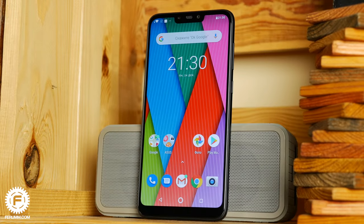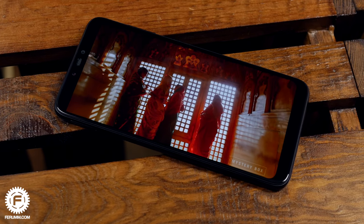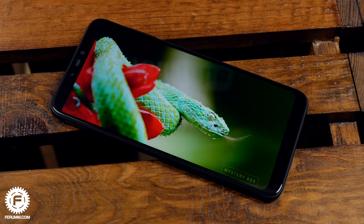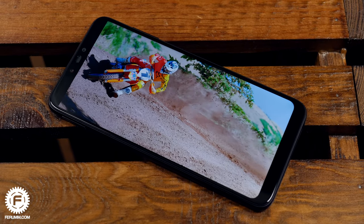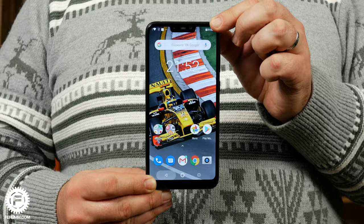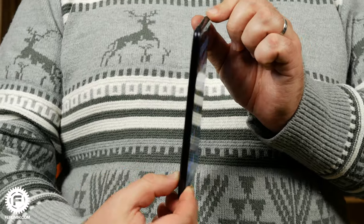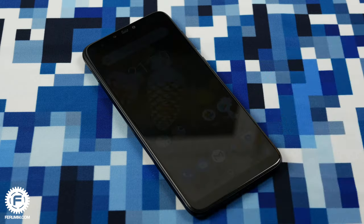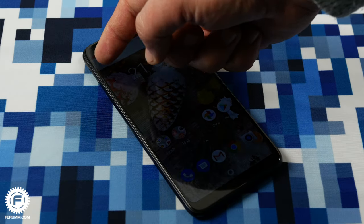Now let's say hi to the screen. The Zenfone Max M2 uses a 6.3-inch IPS LCD with HD-plus resolution. Graining at working distance is not bothering at all; the colors are pleasant without oversaturation or burnt shades. It also supports 10-point multi-touch — in total the display is decent and comfortable to use. The viewing angles are adequate and the screen is easy to read even upon critical distortions from the viewer's eyes. The brightness range is a bit sad, as its lowest spot could give us more dimming, however the highest end is among all sorts of good stuff.